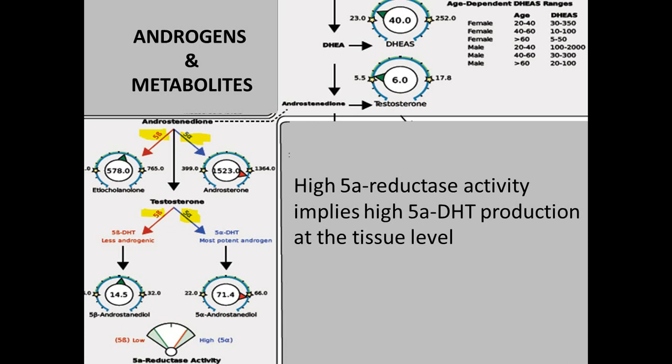And what you can see with this particular patient is her testosterone is normal, her DHEAS is normal, but if you look at her metabolism, she really prefers the alpha metabolism here and alpha metabolism here. So her overall score for 5-alpha metabolism really pushes towards 5-alpha. That means at the tissue level, a lot of androgens are getting more androgenic. So a lot of times patients like this will have thinning scalp hair, maybe acne, maybe facial hair for female patients. And the reason for that is not necessarily the high levels of testosterone, but the even more potent DHT that's being made at very high levels at the tissue level.